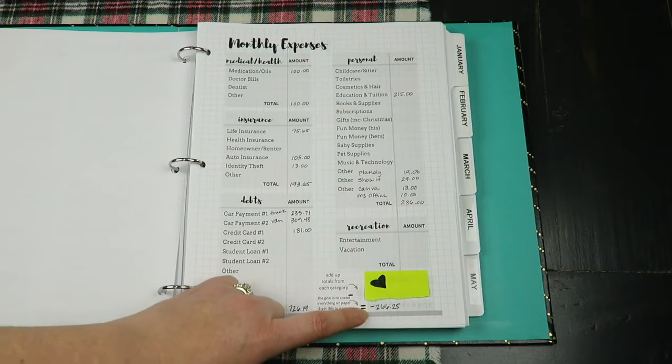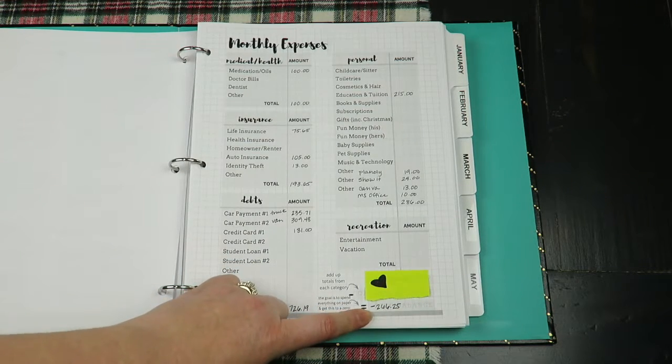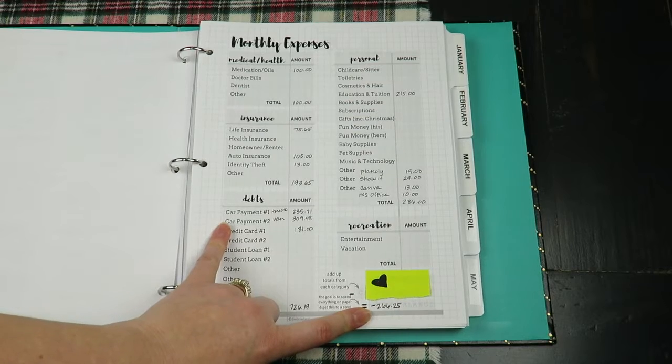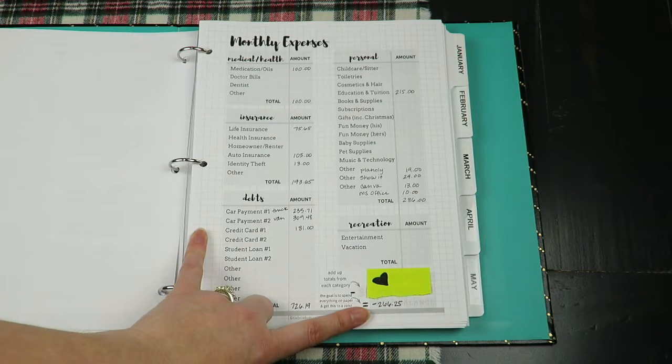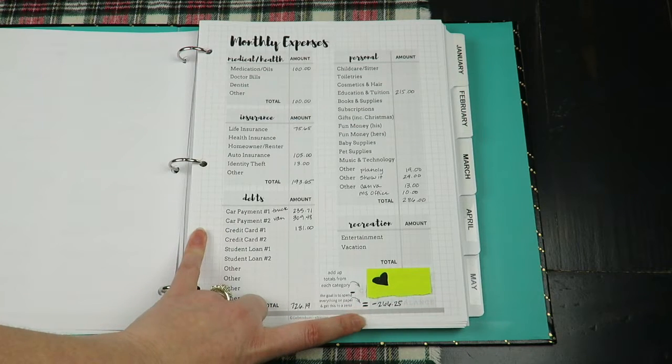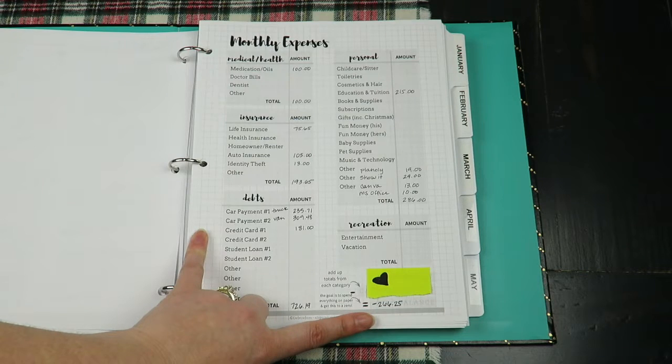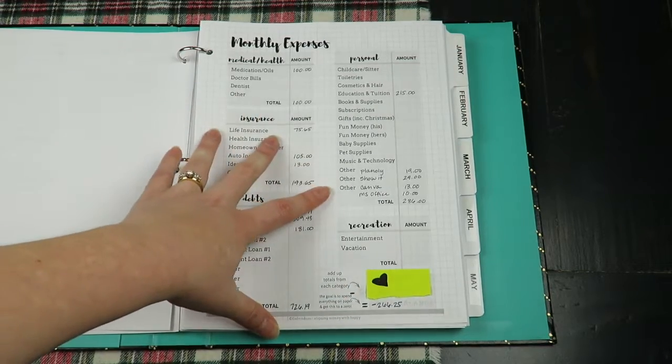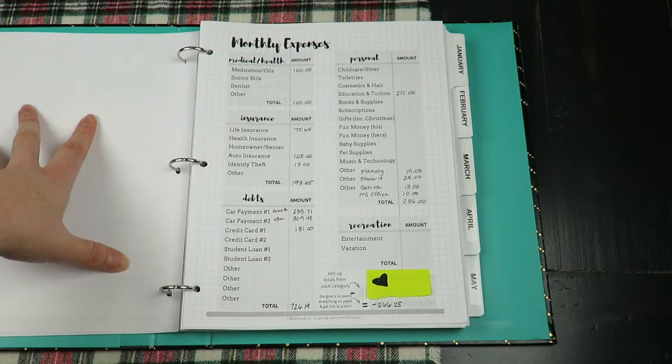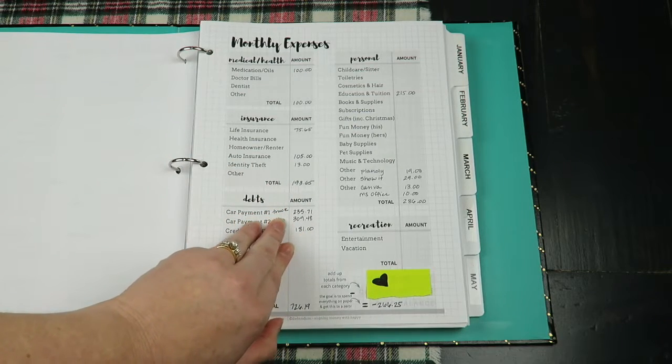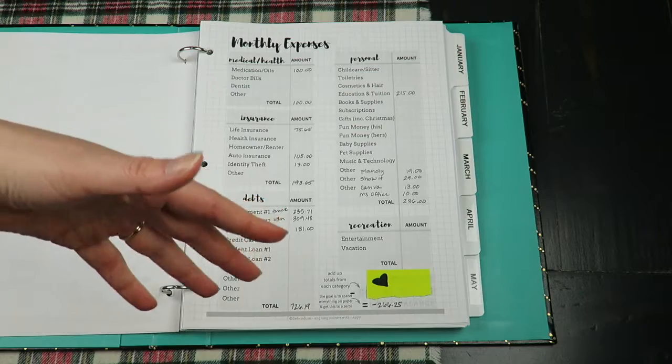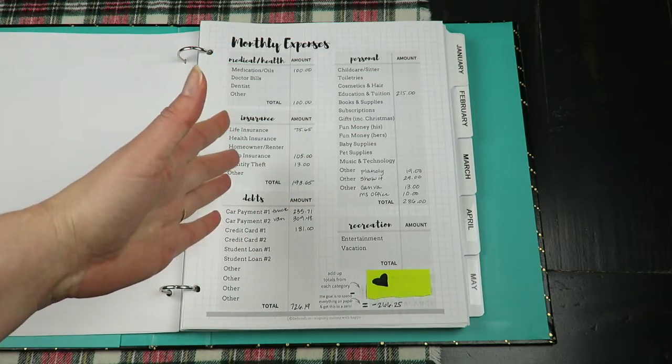Because we have switched this around, because we were really getting confused with my income. A lot of you who have direct sales or irregular income like realtors, it's really hard to count what your monthly income is going to be. So we chose to do this budget just based on my hubby's primarily income and my income will get banked all month into our savings account.